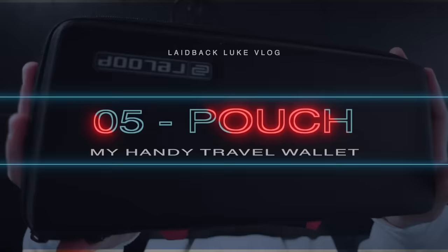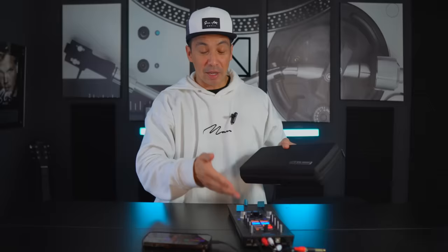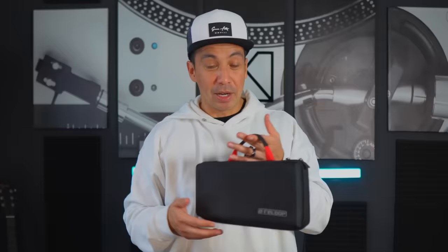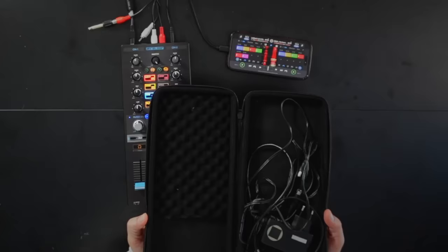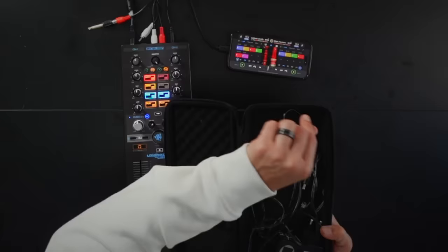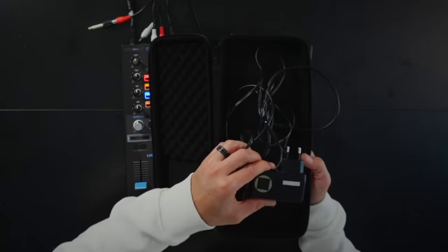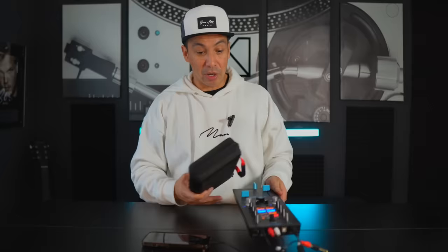Before the bonus, let me talk about my dedicated Reloop travel case — unfortunately they are sold out. It's been a huge favorite because I just pack my unit in and go to the show. It's like a wallet; I can easily put it in my travel luggage without hurting any of the faders. There is a con: it doesn't hold any wires, so I'm usually folding all my wires and stuffing the power adapter in there too. But when I take it out and zip it up and put it next to a club mixer, it's the same exact height as the club mixer.